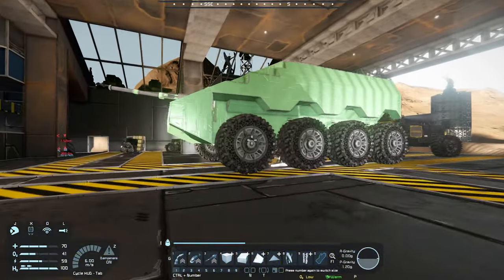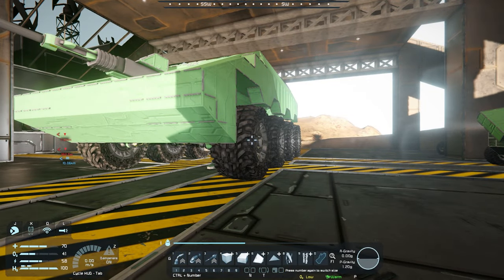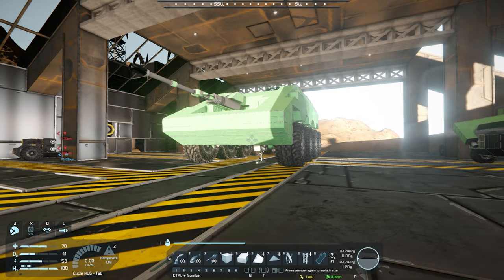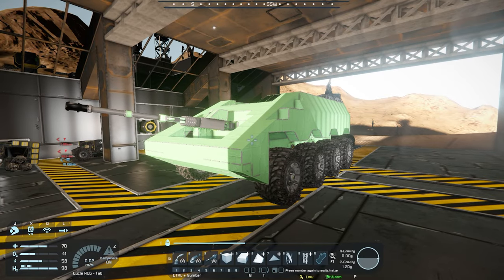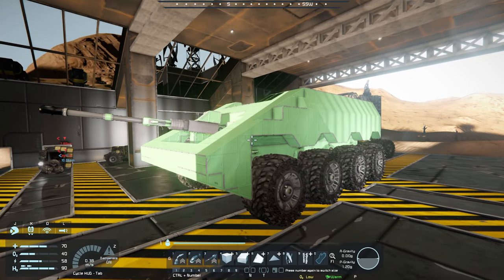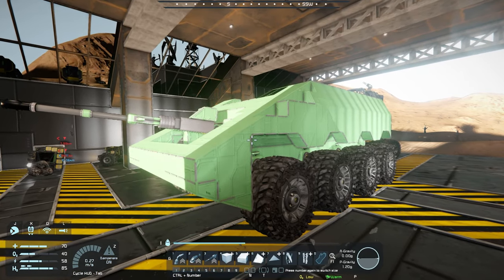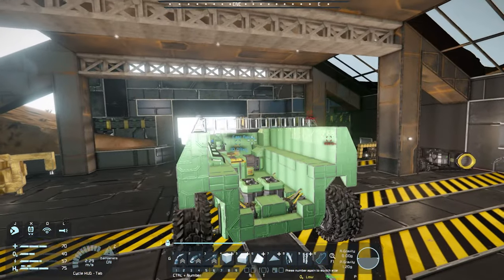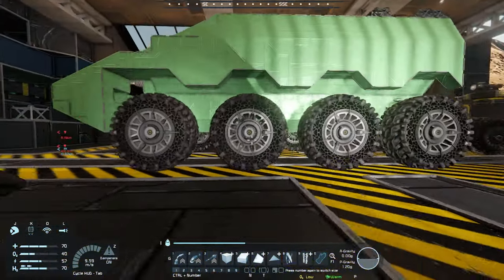But anyway, you guys gave me a lot of suggestions for vehicles to look at. And so now I have a very nice set of browsers on my right side screen with a lot of different vehicles. And so, first thing, correction. Last episode I was saying this was an IAV, an infantry armored vehicle. That's not really a thing. It's actually an IFV, which is an infantry fighting vehicle. I was using the wrong terminology there, but I have it right now. So I'm actually looking at the correct vehicles, which is good.